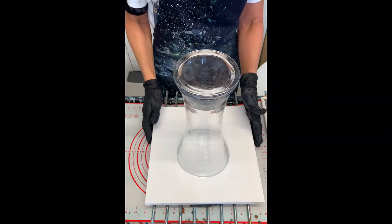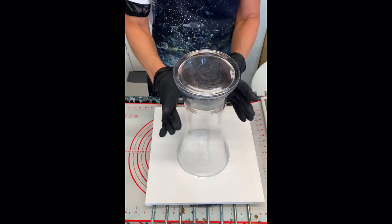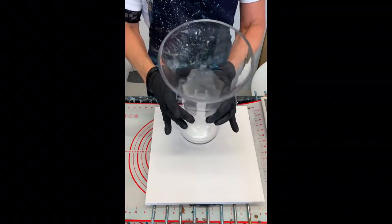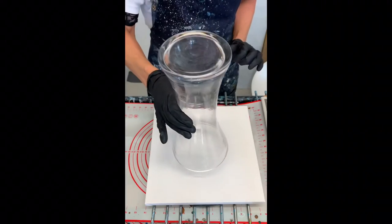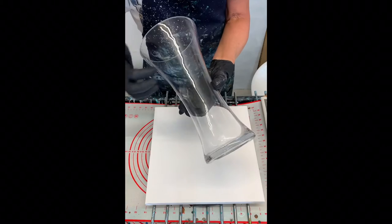Welcome. I'm going to teach how to pour acrylic paint over the vase I have in front of me here, which is just a normal glass vase. I bought this from a shop called The Range, and it was about £5, yes, English pounds. So it's just a normal glass vase.